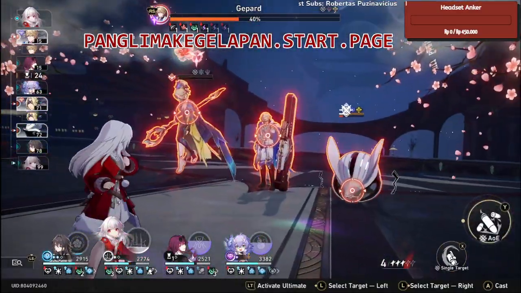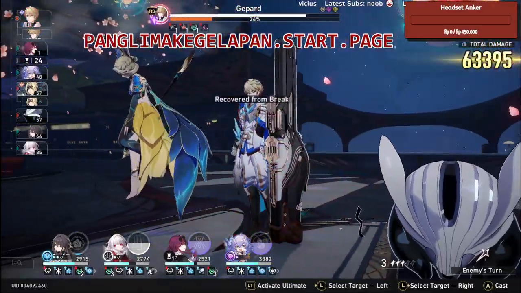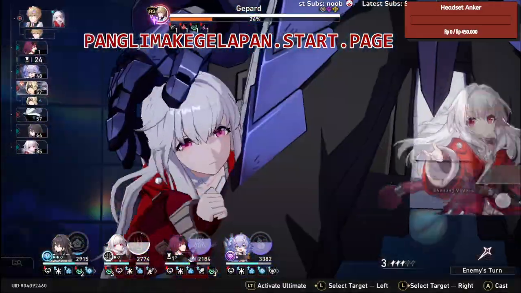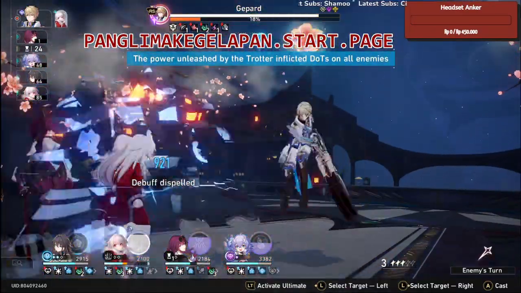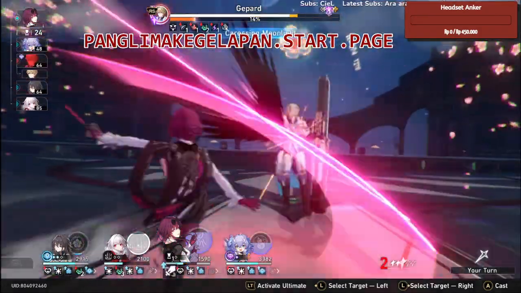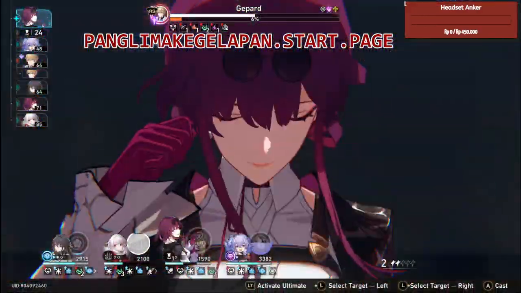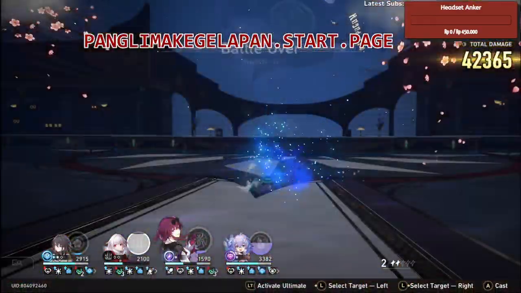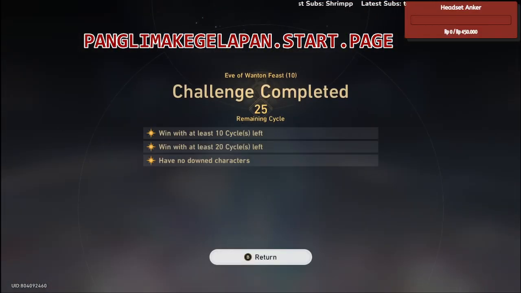Sweet, our position is solid. Stay back, Clara. We are close to the end. There you go. We win. So I think number 10 is a bit straightforward.